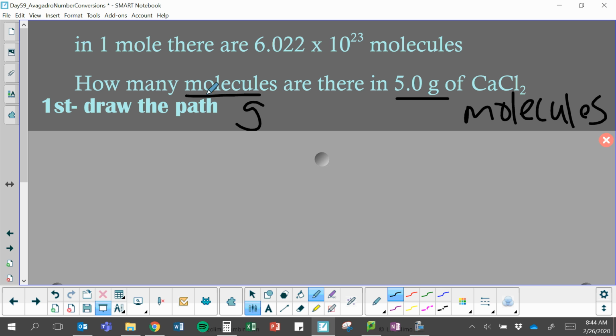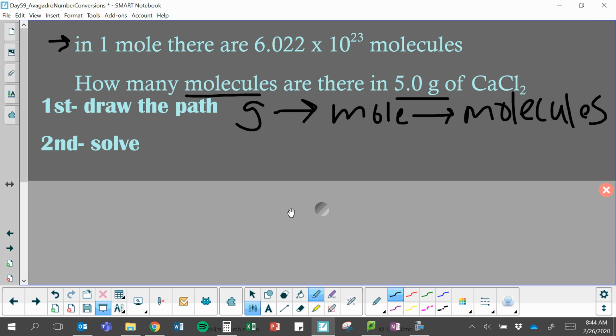And so we don't know a way to get directly from grams to molecules. So that means we need to have some steps in the middle. And we're given that in 1 mole, there is 6.022 times 10 to the 23rd, or Avogadro's number, if you remember from our mole lesson. So we can convert molecules if we have the number of moles. And then from our last lesson, we learned how to go from grams to moles and moles to grams. So we're actually doing 2 different steps. First, we're going to convert from grams to moles, and then from moles to molecules. So this can kind of help us space out what we're doing.